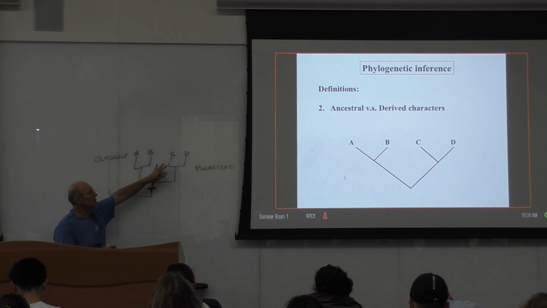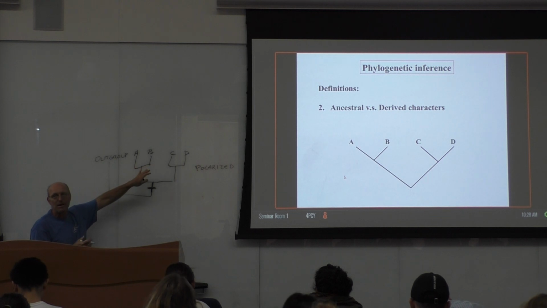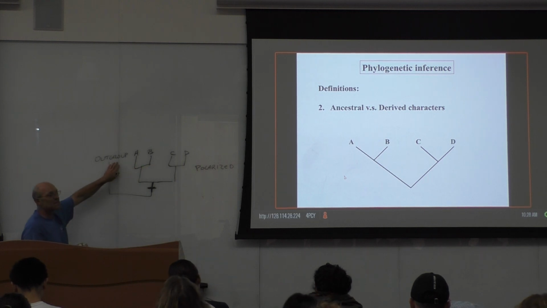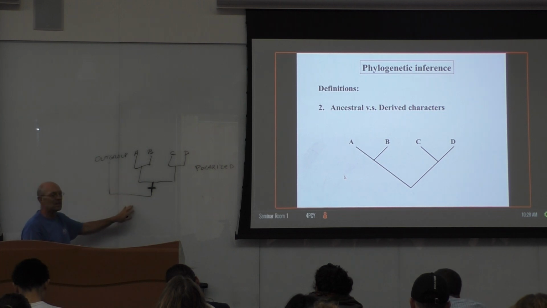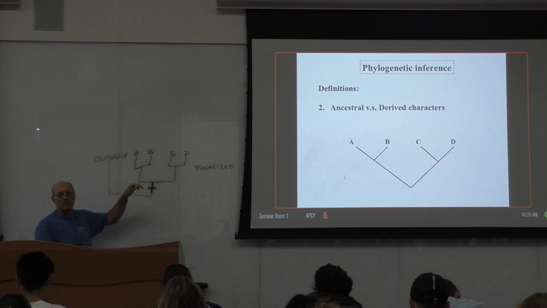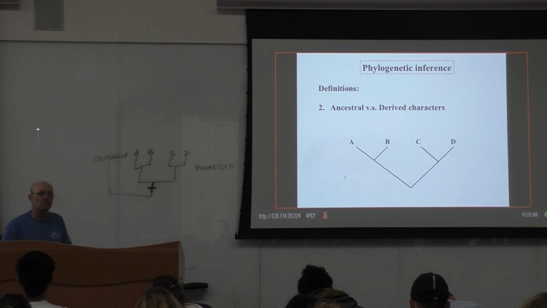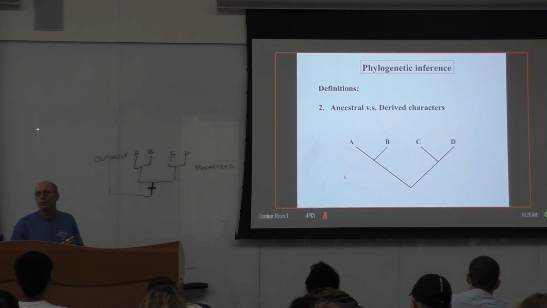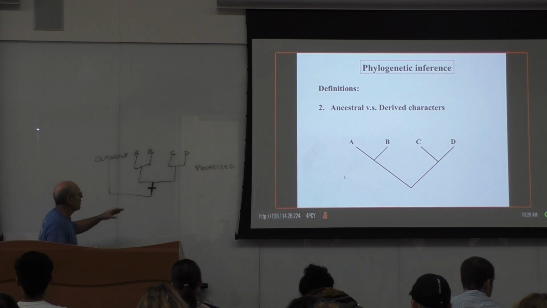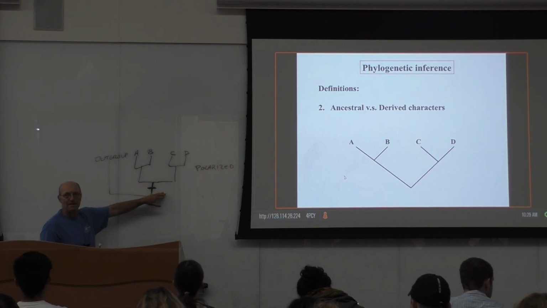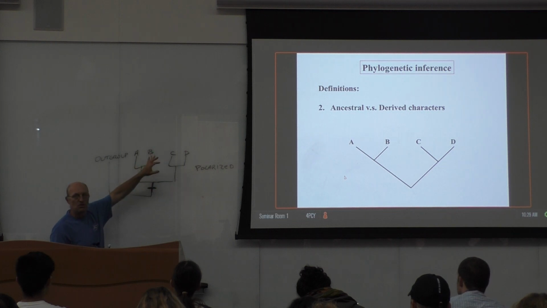Let's say these ones are all the different species of giraffes. Now giraffes are actually 7 species, and this one is another antelope that is closely related. Then you can imagine that the old one probably had a short neck, and you polarize your tree. So the method of the outgroup is the most commonly used method to polarize a tree. What is old is called ancestral, what is new is called derived.